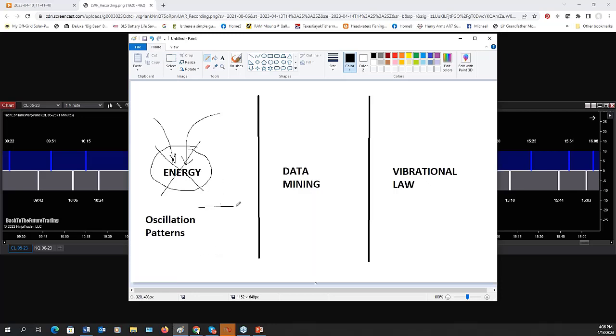We're going to go progressively deeper into the data mining hole. Data mining uses a little bit more science. It's a little bit more complicated, but it presumes that we're sort of moving around in the fabric of time.